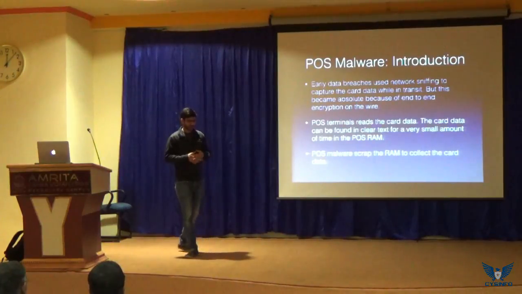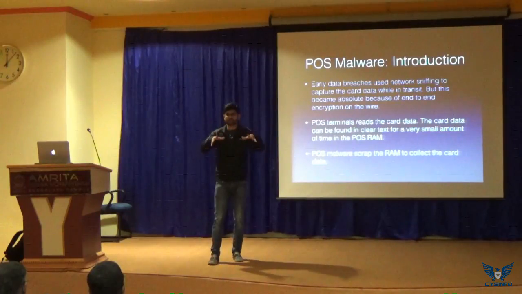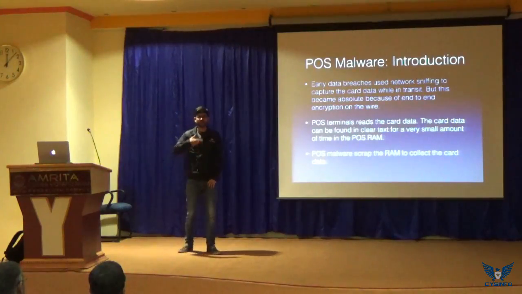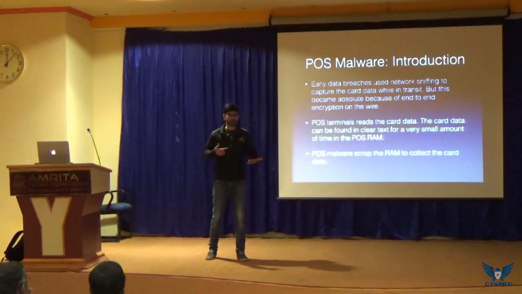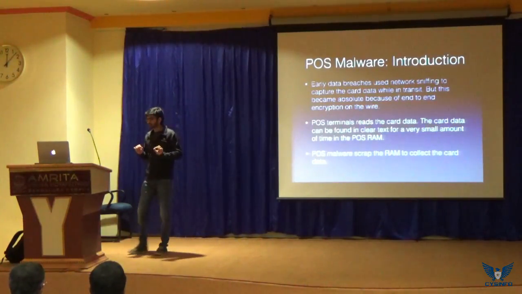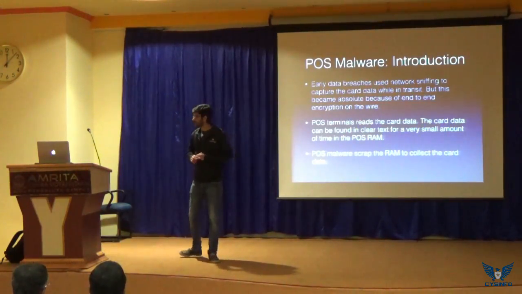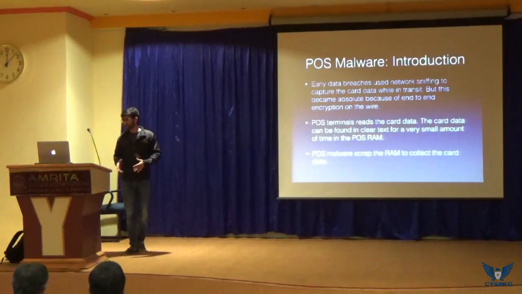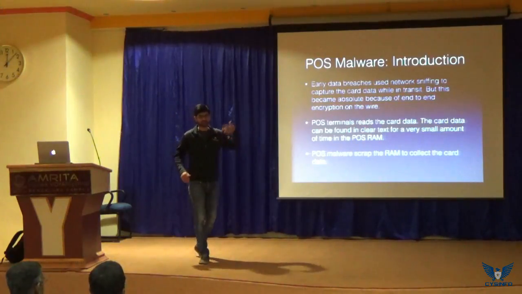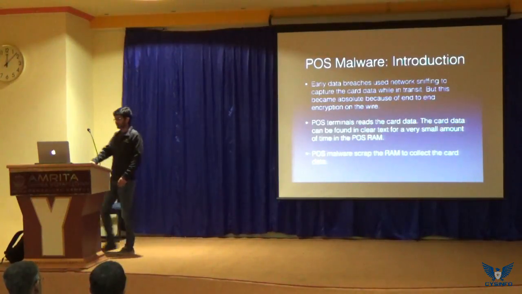So what the attacker did is that they inject malicious software inside that cash register, right, and they monitor the process, and then they look for the track 1 and track 2 credit card data. Then for a very small amount of time, it will be in clear text, and they can extract that information, right? And I will discuss the impact of this in upcoming slides, how dangerous it is. But it's a very simple mechanism: you just monitor the process, read the process, and extract the data, and the things are done, right?